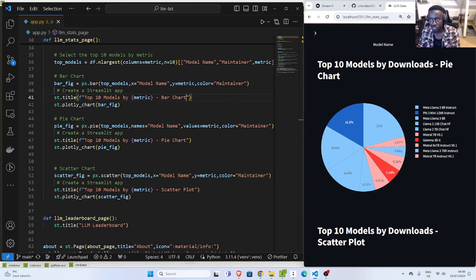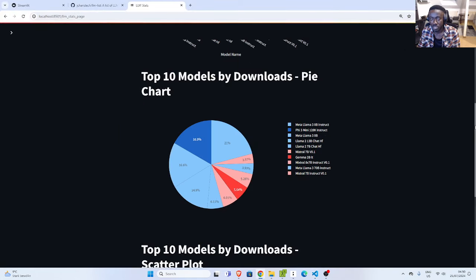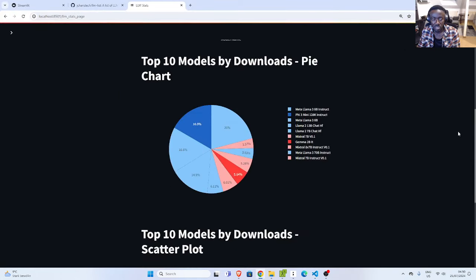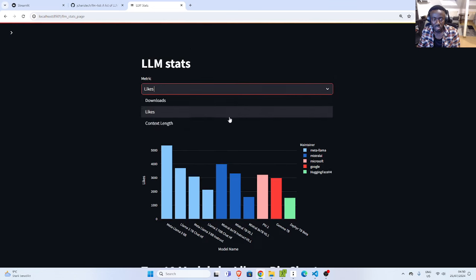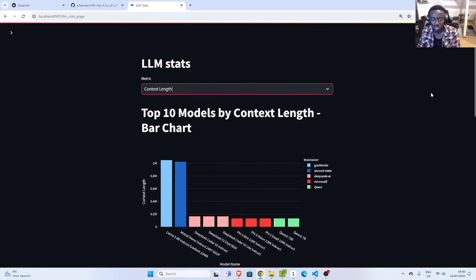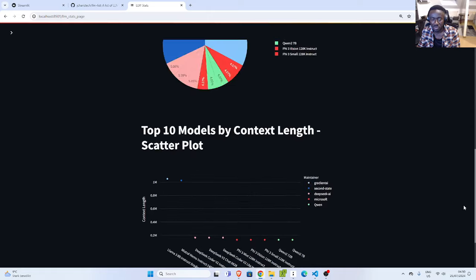Right, so that we have it here. So if I expand it now, we have pie charts, bar charts, and the rest, right? If I switch it now, the context changes automatically, right? Very cool. And we have everything working as expected.